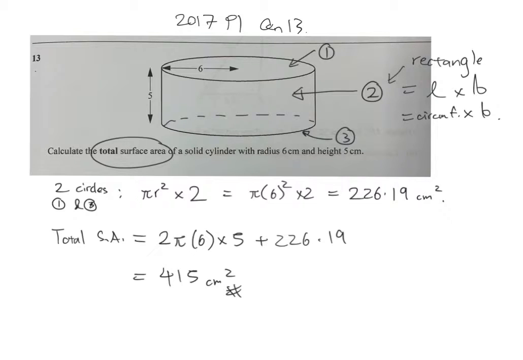So key thing, you have to be very careful with surface area. This is not one of a direct formula that's written on the front page. Front page actually got some formulas there, if you didn't realize. It is not one of the formulas. You had to break down the parts. A lot of you think that it's only one formula straight away can get. It might not be the case. Sometimes you just break it down into simpler parts. So 2 circles and 1 rectangle. Slowly find lah.